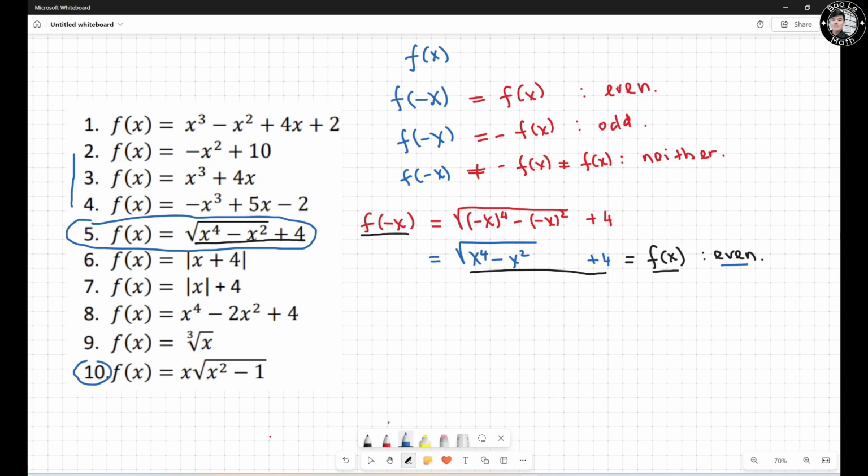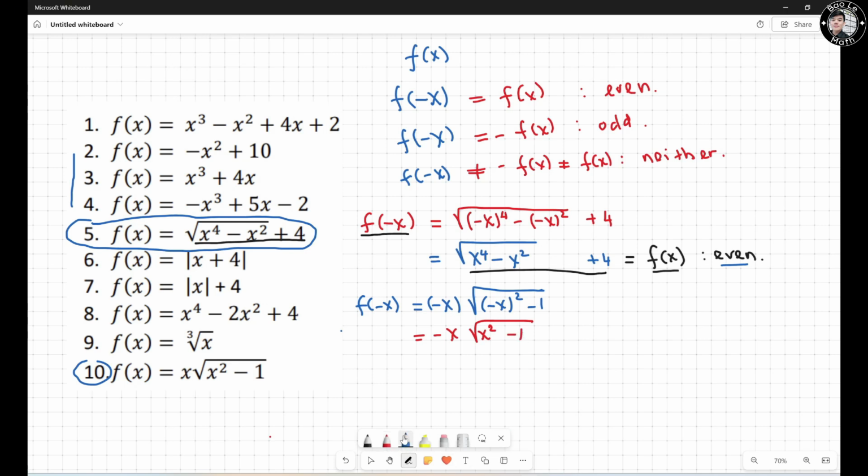All right, so I'm gonna start off f of negative s equal to negative s square root of negative s altogether squared minus 1, right? Alright, now I'm going to simplify. So negative s, I just remove the parentheses, so it could be negative s like this. This guy's negative s squared is going to be s squared, right? So I have s squared right here, minus 1.